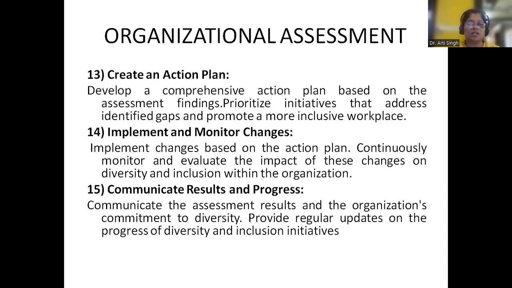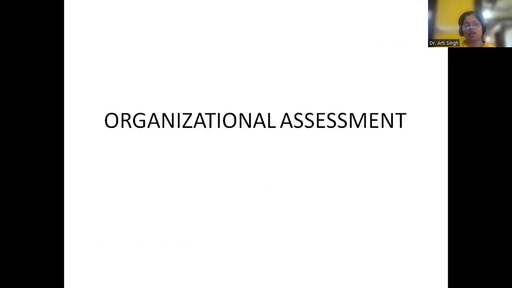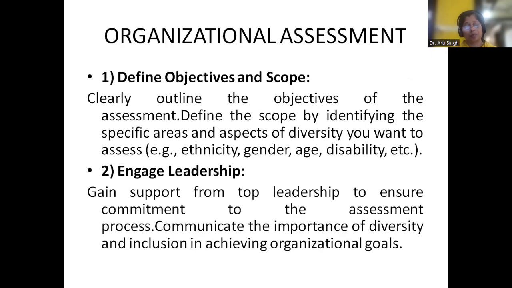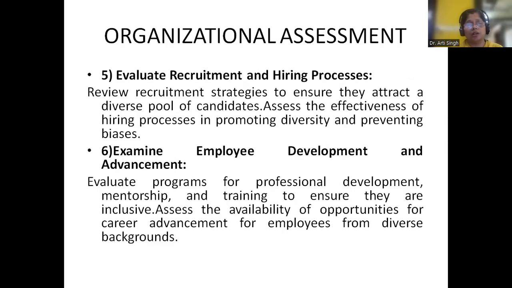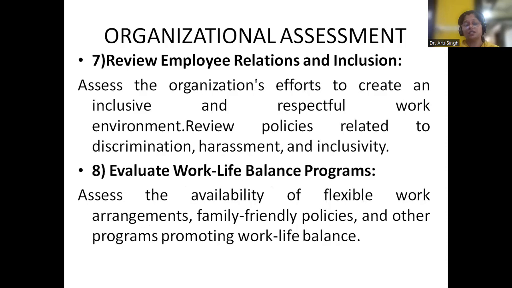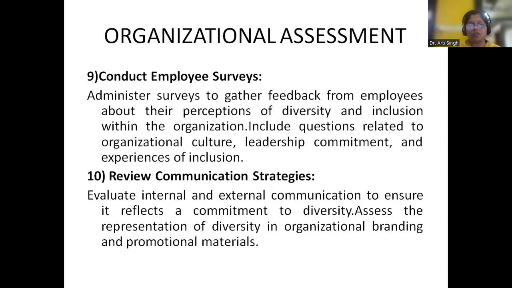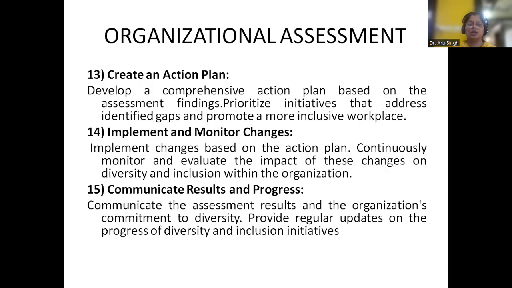Then you need to communicate the results and the progress, which is key. Follow the programs and policies of inclusivity as well as cultural diversity. What are the benefits being achieved by the organization? So these are the 15 steps which should always be there, and which check the organizational assessment towards the benefit of having cultural diversity programs and practices in the organization, including policies for removing discrimination or harassment. Inclusivity should always be there for all kinds of employees. These are the 15 steps which should always be followed by all organizations.